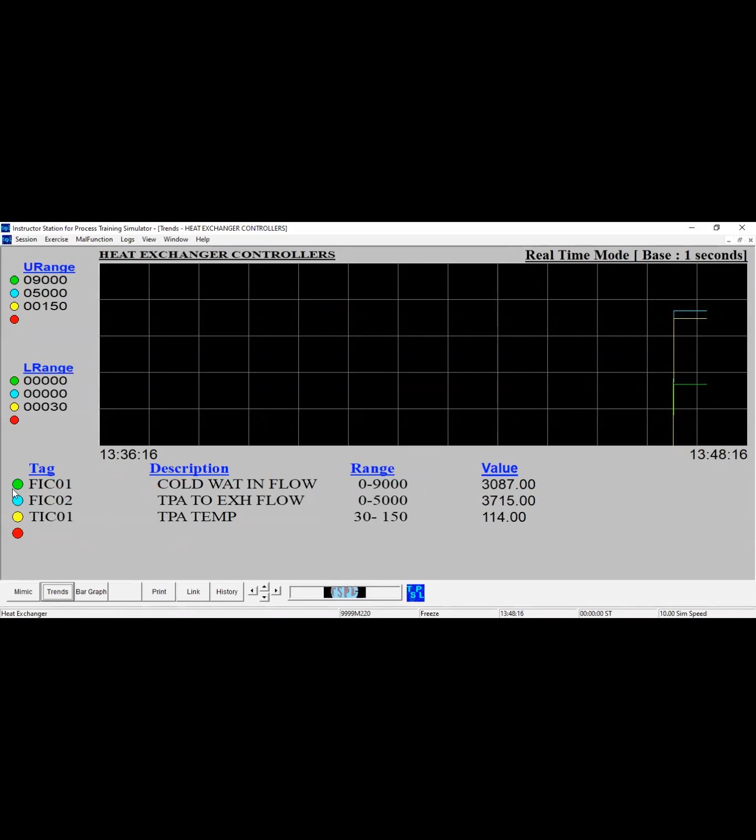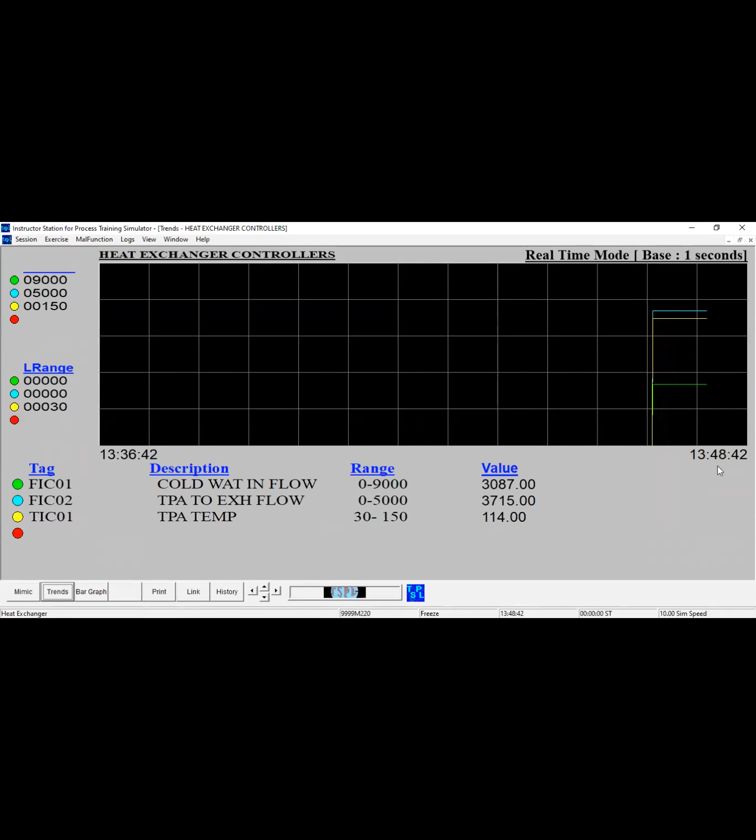In a similar way, FIC02 is indicated by sky blue color, and TIC01 is indicated by the yellow color. All these ranges and current values are given in this table, and you can track this record on this trend also. Now you can observe on the screen the sky blue, yellow and green color lines.